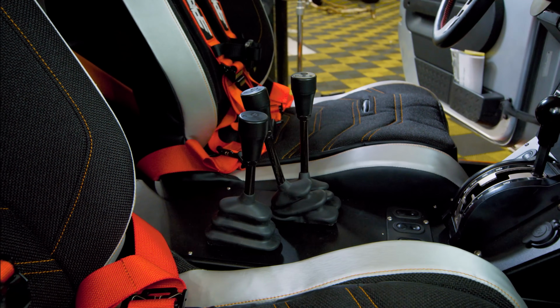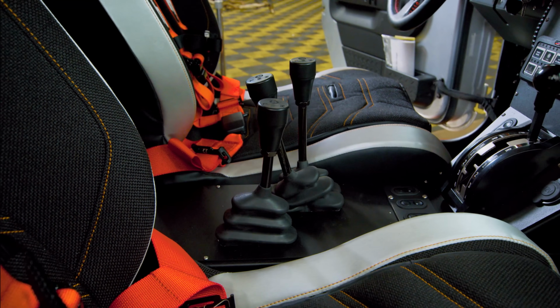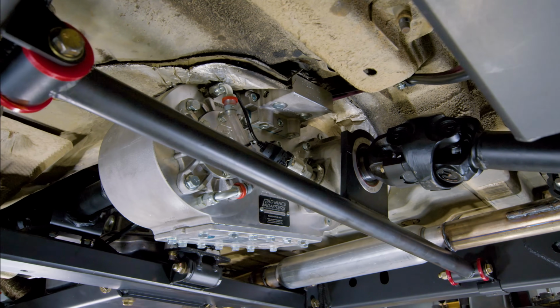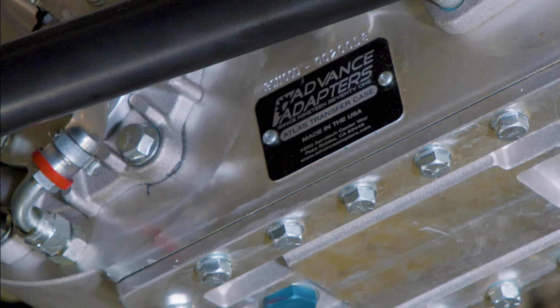The reason we go with that transmission for maximum off-road is because it's die-hard and bulletproof. We have those made up to Atlases, again a little bit different in the way they're built. Yukon Jack decided to go with a 4-speed Atlas, whereas Mitch in Rockhound wanted the traditional 2-speed Atlas.